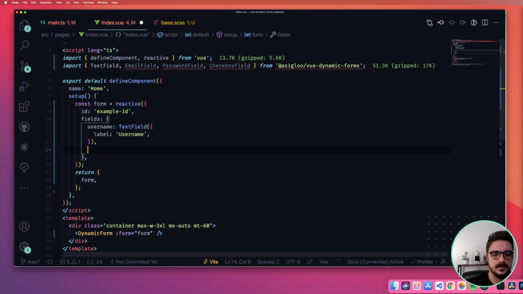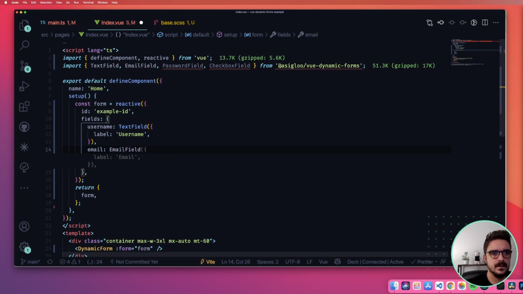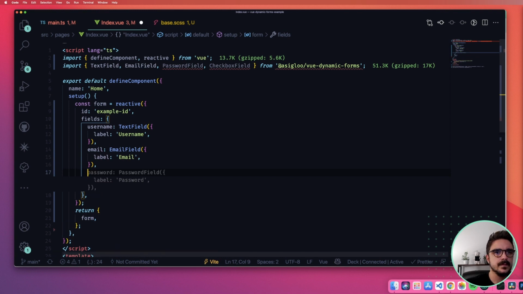So the next one here, let's create the email. So email is going to be an email field with label email, then a password field with password, and let's see if it creates it automatically.